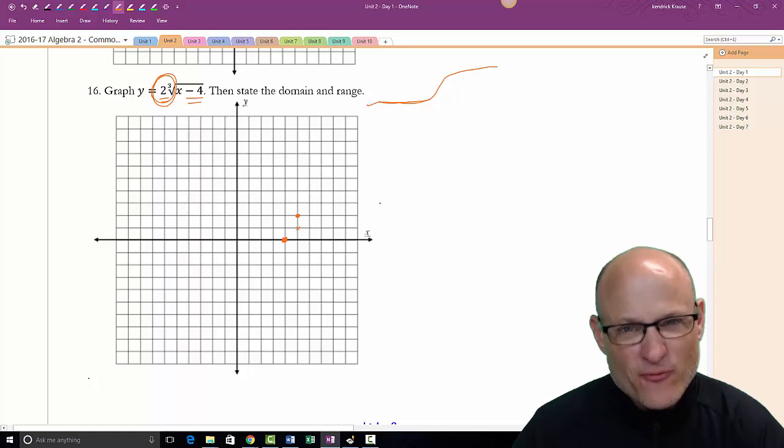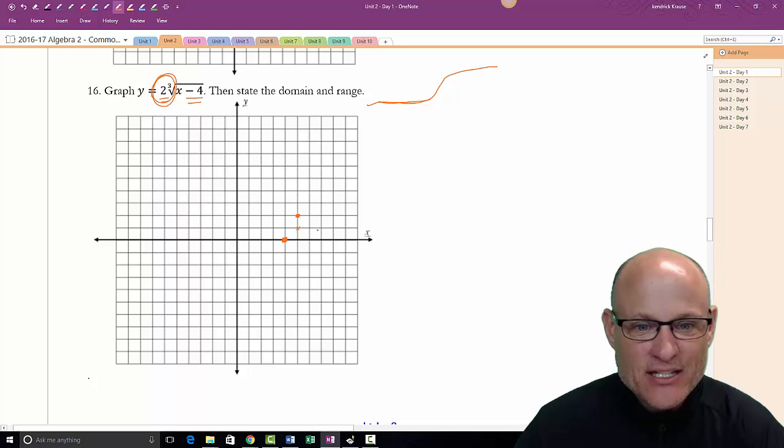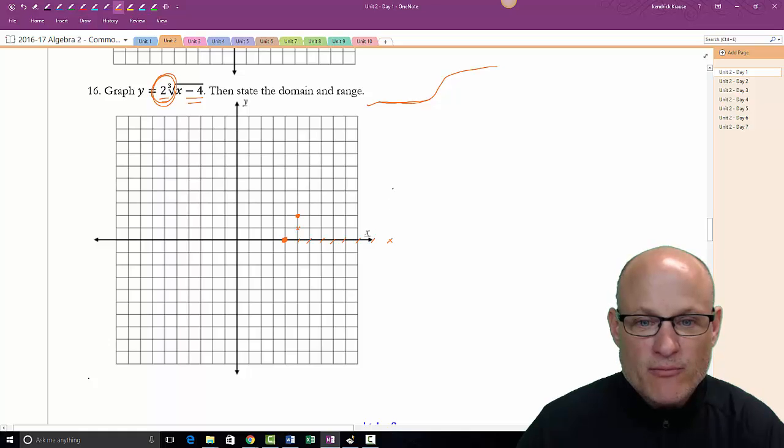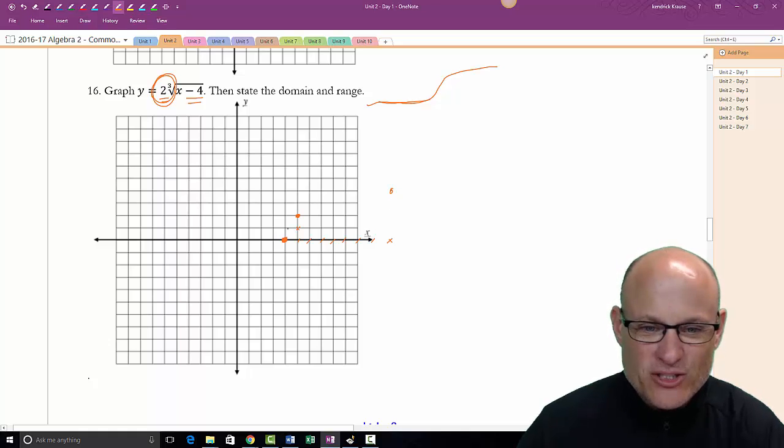Now the next perfect cube is 8. So normally I'd go 8, 1, 2, 3, 4, 5, 6, 7, 8. And normally I would go up 2, but now I got to go up 4. Now that's not even on the graph, so you really shouldn't even be graphing it, but that gives me a general idea where I'm going to be pointing towards. Looks like that.